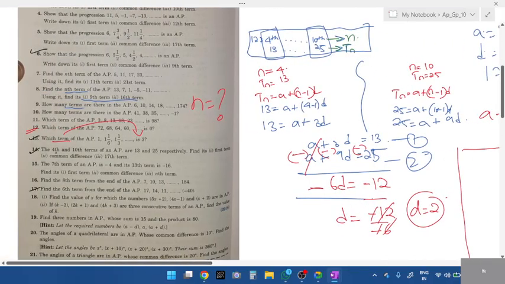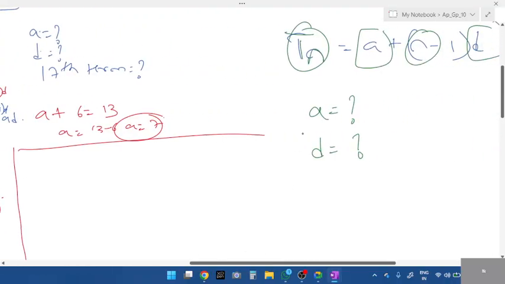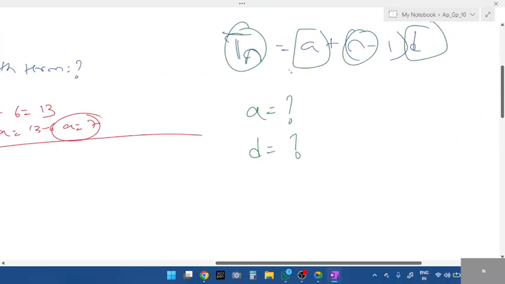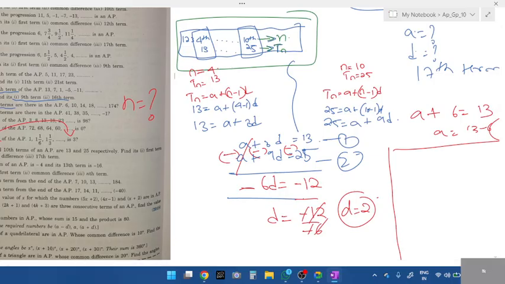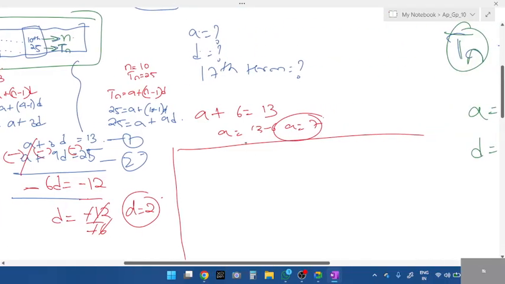They've given the fourth term and the 10th term. If A and D are missing, how many Tn and how many N values will they give? Two values, right? That is what they've given. In order to make you all understand, I've written this table on top. Look at the top one: first, second, third is empty, fourth. You can write it in the board exam, they will not reduce marks. That is for your understanding. Once you complete this, we have the A and D values.